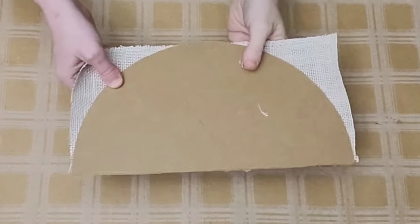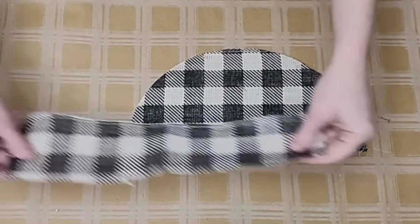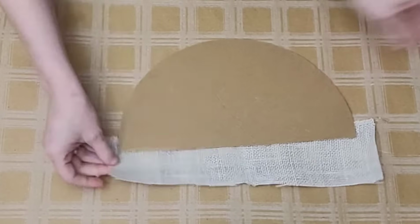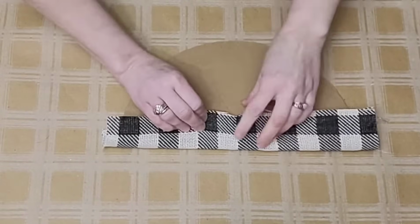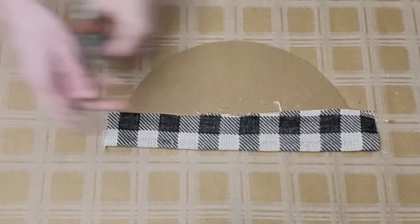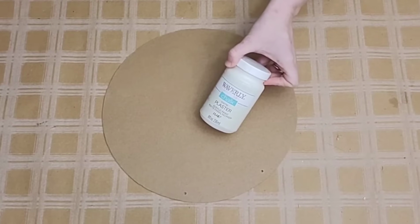Once it is all in place, I can then flip it over and trim around it for a nice clean finish. I then grabbed another strip and just made sure to line it up at the top so I could just clean up that top. I glued it down, folded it over and glued it down, and then just trimmed off my sides. And now I have a nice cute little front piece for my carrot pocket.